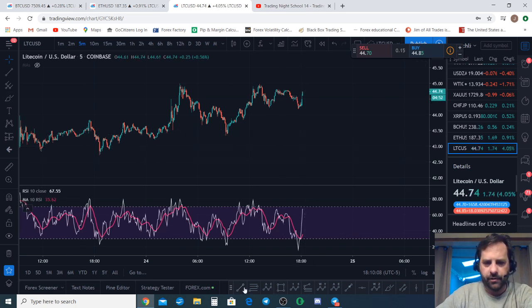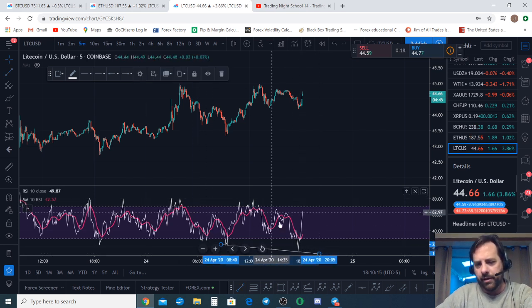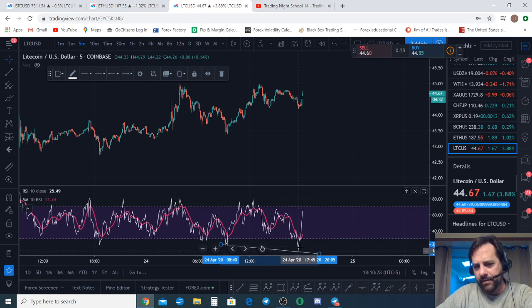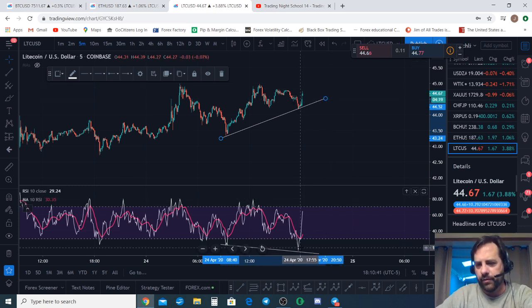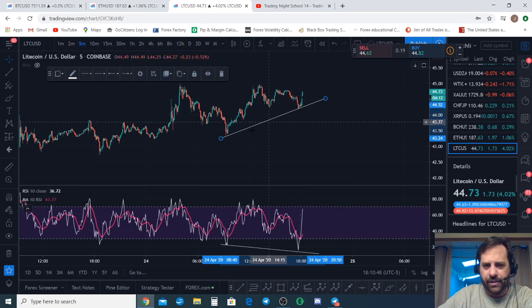Bullish divergence, hidden bullish divergence. Let's talk about that. Hidden divergence is continuation divergence. In other words, you have your RSI becoming oversold. It's oversold here, and it is to the downside here. If you look at the relationship of this peak to this peak here, and to this peak, you can see how the RSI line has come down below this peak here. However, we have a diverging pattern up here. It diverges from it. That's why we call it divergence, where even though the strength of the move to the downside was increasing, price could not be pushed down below this peak. And so that's what we call hidden bullish divergence, because it basically lets price reset.